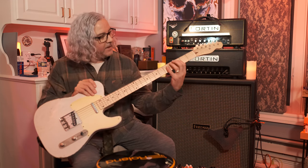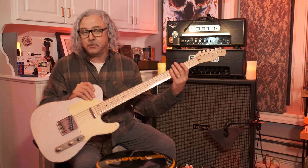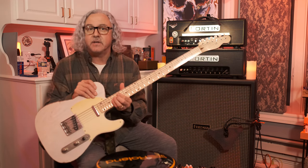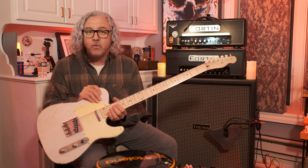One thing that's killer about that is, if you're right here doing some stuff, obviously you can play those notes anywhere else, a bunch of other places. You can move it right up to here. It's kind of a neat thing with 24 frets, and I get all the way up in here.